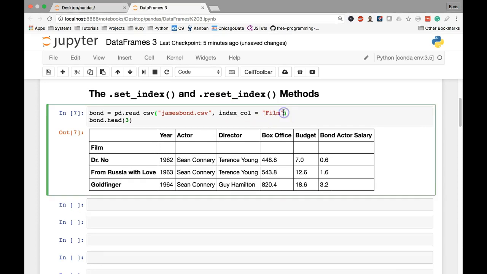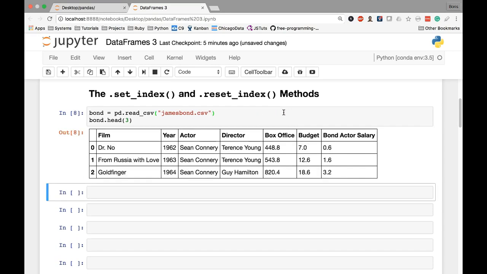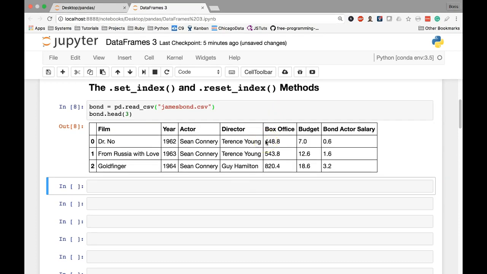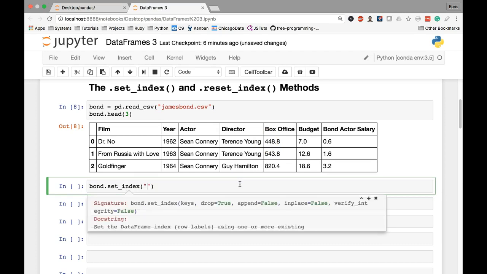I'm going to actually take this code out. So let's pretend that we have a regular data frame like this. Let's say this is our starting point. So we have a set_index method that we can call directly on a data frame after it's been created. And the set_index argument can accept a key, and that key can be either a string of a column name or actually a list of strings, which will create a multi-index.